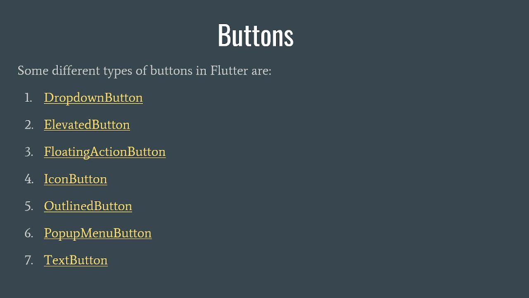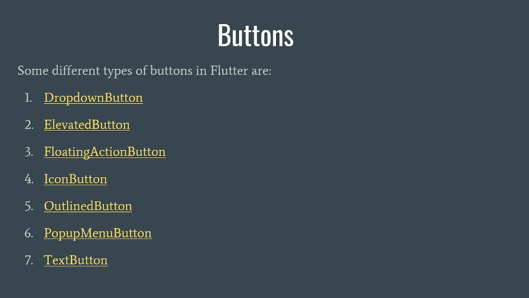For example, a submit button, a button that says submit, and then you can add certain functionality for whatever you need. There are some buttons that have a better UI to them. For example, the elevated button, where there's a certain elevation around the button which makes it look better in some cases. Then the outline button has an outline around it, so another better UI for a button.